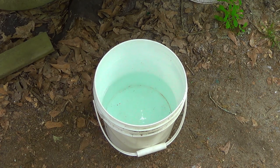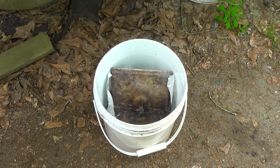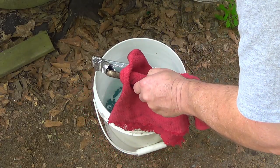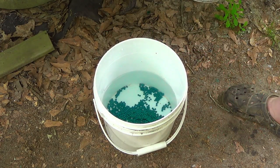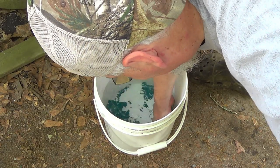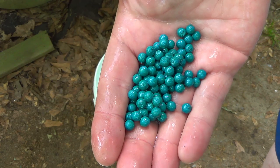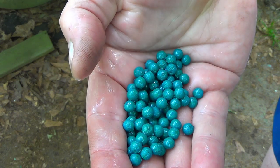I can do this without burning myself. Hot pan and get it doused in the water here. Just like that. Some beautifully jacketed number 3 buck. We'll have to break a few of those apart, but they break apart real easy.